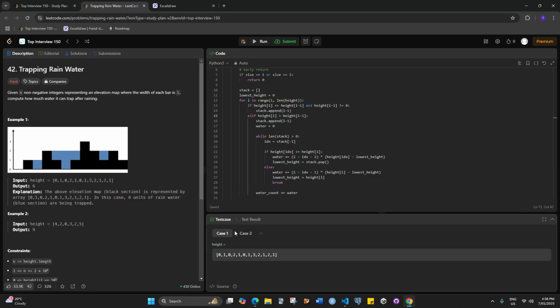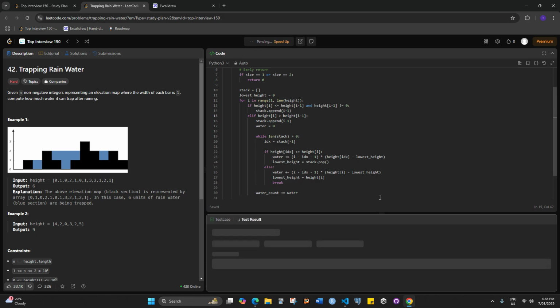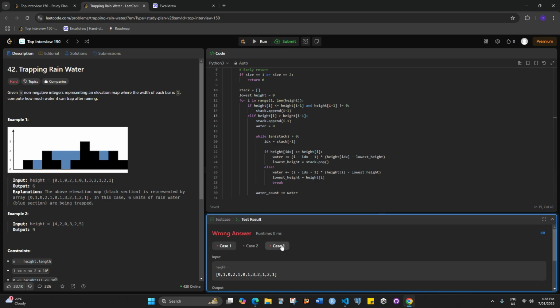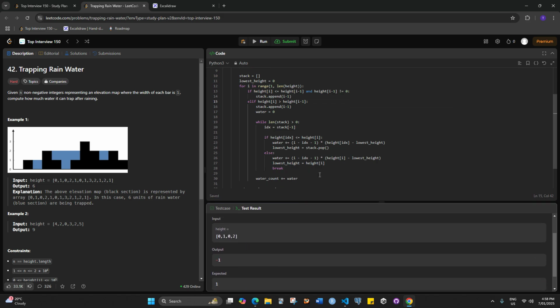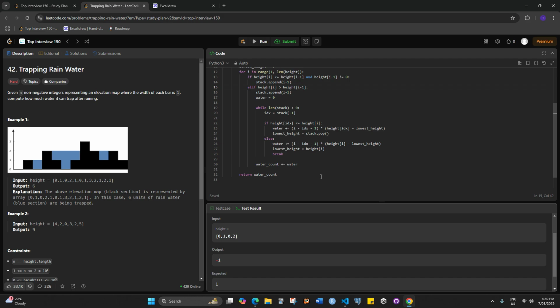Okay, so let me just actually test this specific case. This one doesn't pass. It gives me -1. Why does it give me -1?